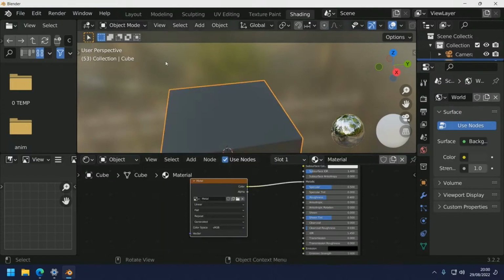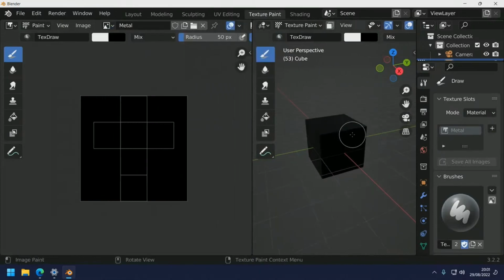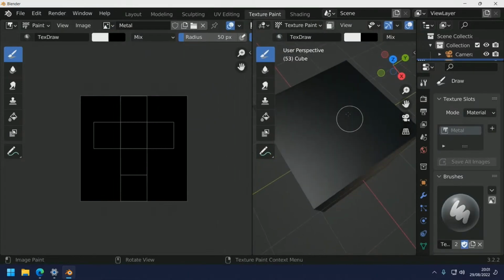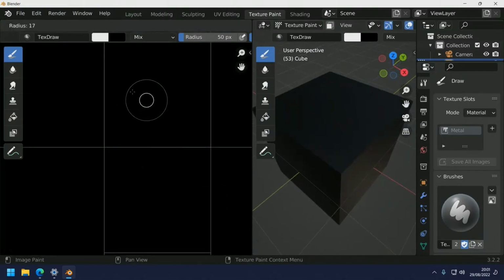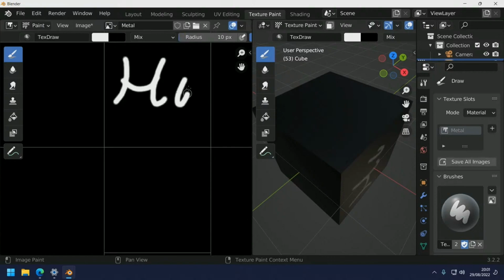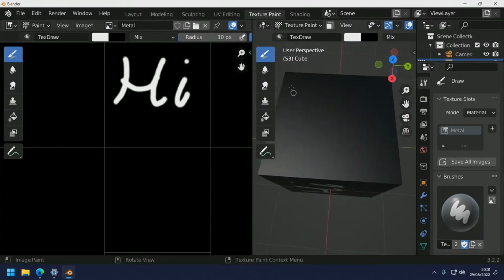And there we go. So this looks exactly the same as it did before. But if I go ahead now and open up, making sure that I'm on the metal layer, this is what I was saying earlier. It's important to recognize in the viewport here, we're going to see what we're painting. And so I can come in. I don't have my stylus plugged in at the moment, so we can just do this. I don't know what face I was writing on. Anyway, it's here. And of course, you can do it here as well.